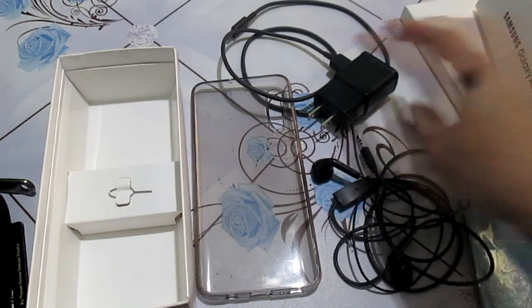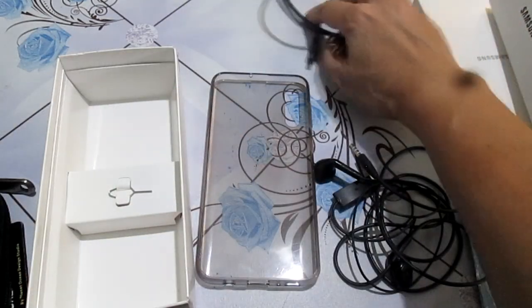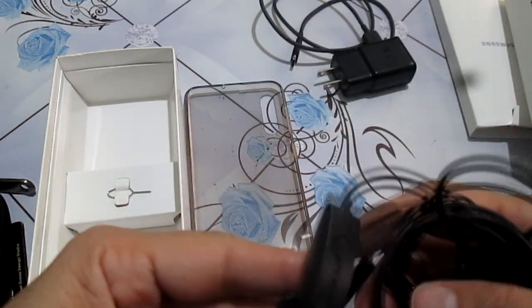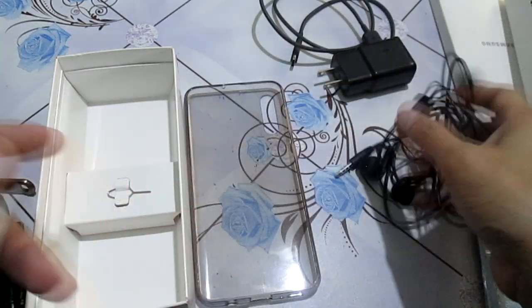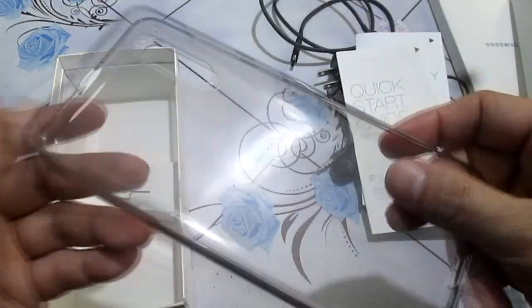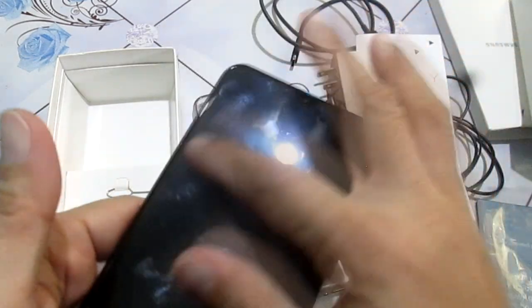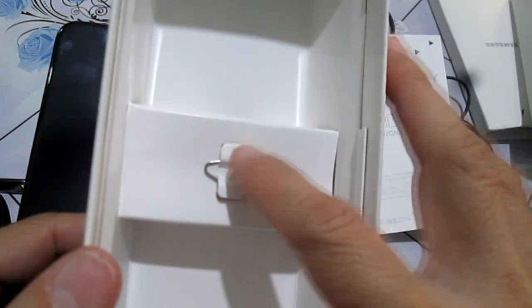Okay, ito po ang laman ng box. Mayroon tayong charger. Kakaiba po yung charger niya, medyo malapad. Meron tayong earphone. Maganda naman yung sound. And then, meron siyang quick start guide, warranty card. And then, meron pa siyang cover. Ilalagay ko na, kasi ginamit ko na siya. Hindi ko lang binuksan. And then of course yung pinaka-key niya.